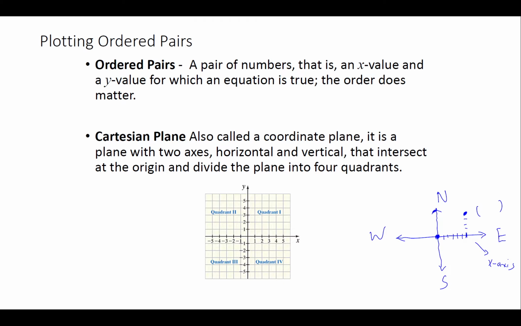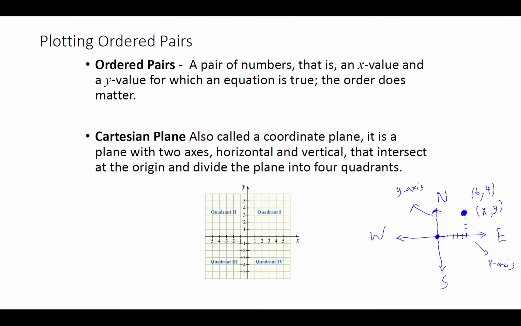As you can see, the horizontal line is also called the x-axis, and the vertical line is also called the y-axis. The first value we use is the x value, and the second is the y value. The x value means the number of units you need to travel horizontally to get there. In this example, 1, 2, 3, 4, 5, 6, so 6 is the x value, and 4 units is the y value. So we can represent this point as an ordered pair, using the x and y values.